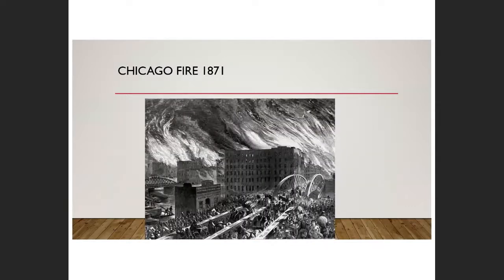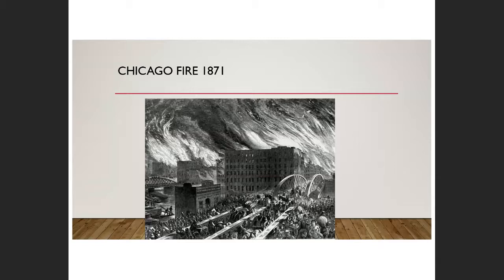Certainly the Great Chicago Fire of 1871 encouraged changes to the building code, right? After lots of major disasters, cities look at their building codes and say, hey, maybe we should think more about fireproof construction, right?